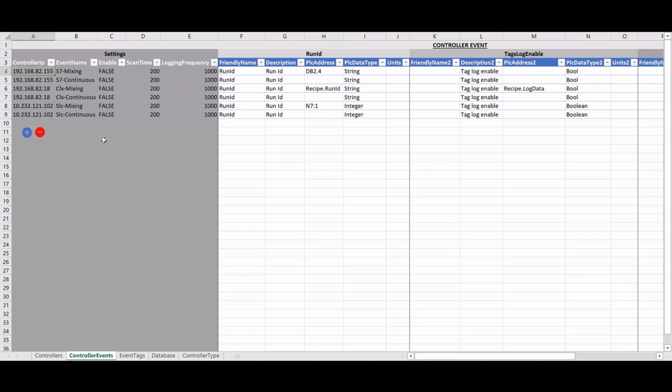It configures how often PLC Data checks the PLC for event triggers. Logging frequency. If no PLC trigger is configured and the event is enabled, logging is deemed frequency based.